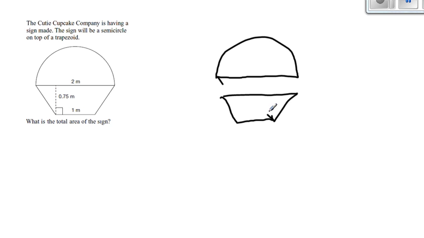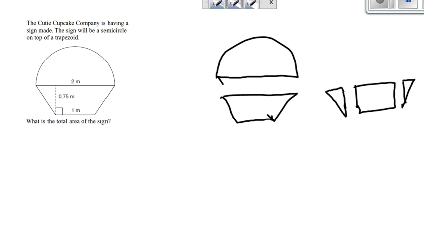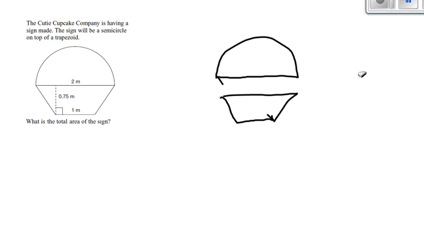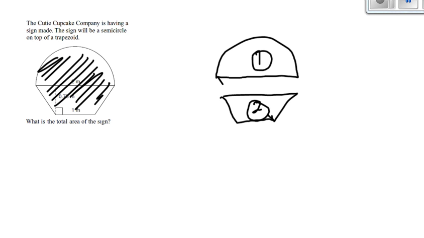Now, you can certainly take that trapezoid and think of it as a rectangle and two triangles. That's perfectly fine too. It'll just take you a bit more time. I'm going to treat it as a trapezoid just because we don't often get to talk about trapezoids. So in this case, I have two shapes, and I'm going to clearly define them like this, because if I want the total area, all I have to do is find their areas and add them. So shape number one is a half a circle.